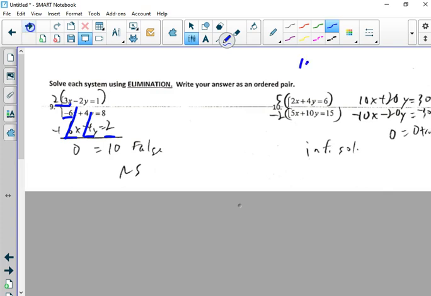On number 10, I have a choice. The x's can cancel with 10 and negative 10. The y's can cancel with 40 and negative 40. Most people usually pick the smaller number. So to do that, I multiply by 5 and negative 2. If you multiply by negative 2 and positive 5, that works. It just flip-flops them. Okay? So 5 times 2 is 10, 5 times 4 is 20, and 5 times 6 is 30. I get negative 10, negative 20, negative 30. In this case, everything drops out no matter which one you did, so you get 0 equals 0. That's a true statement, and it gives you infinite solutions.